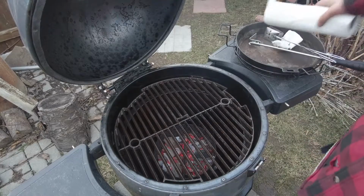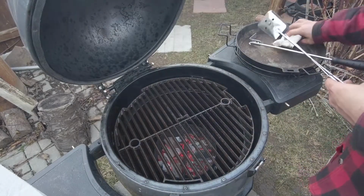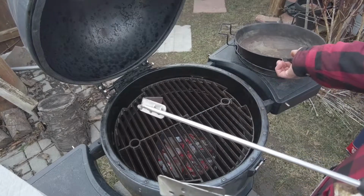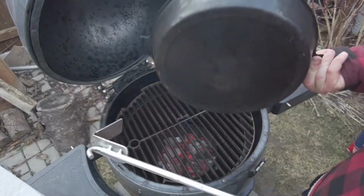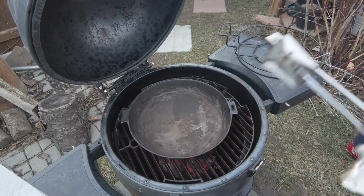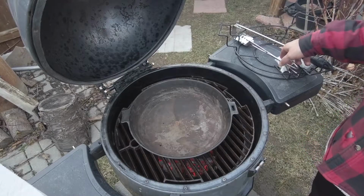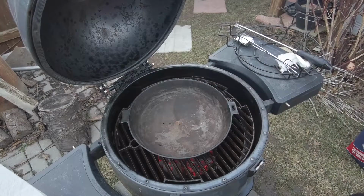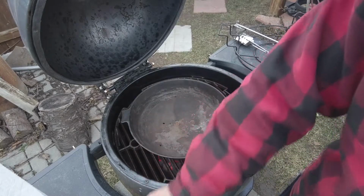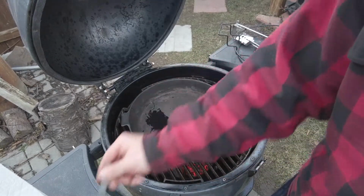I probably could do the inside of this pan too, actually. You know what? That's a good idea. Let's take this pan. I can set it on top of the grill to heat it up, and then I'll just put some oil in here and give that a little bit of a seasoning too, because it's rusty, and who doesn't like a nice coat of oil on there when it's rusty? I'll put a little thin coat while it's dry, while it's cold, I should say.